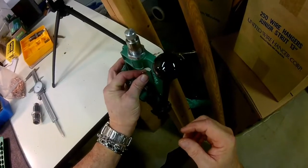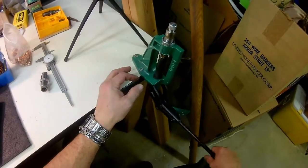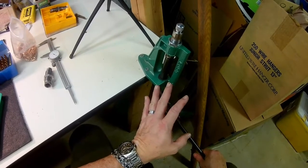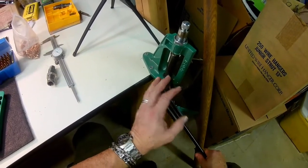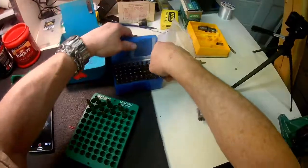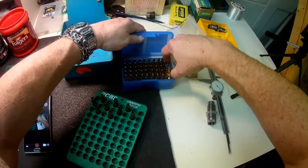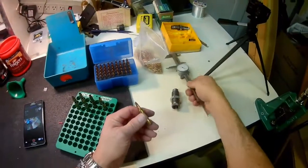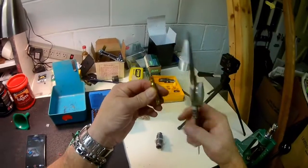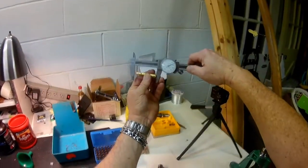Take a tip, put it right over top, and start going up. Now, you're going to feel resistance right there. Now, the bullet is actually entering the case, okay? The important thing you have to remember is I have this also mic'd for overall cartridge length, okay? That means from here to here is a specific amount on the dial, okay?